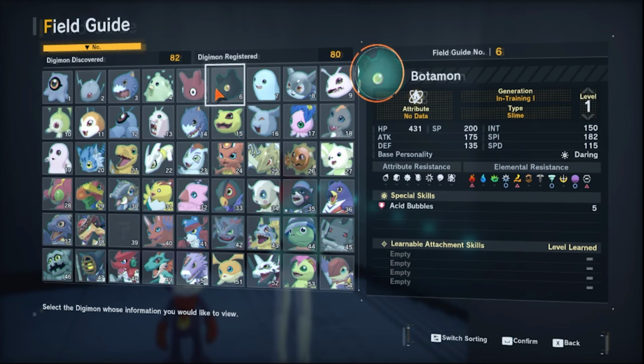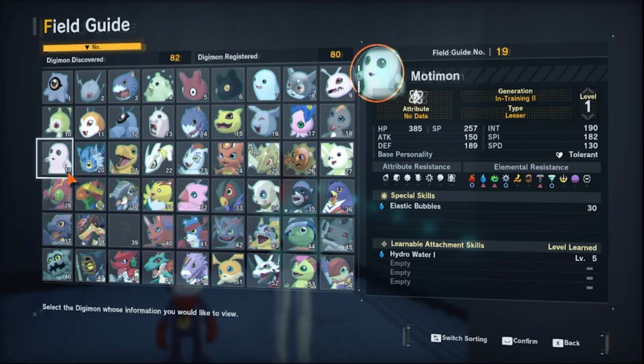Botamon, you'll need 4, technically 3 if you count the 1 Choromon they give for free. You'll only need 3 other Botamon, but I'll just say 4 just in case. And then the one you'll need the most of is going to be Motimon, and Motimon needs to be a tolerant personality. You need to have at least one of them tolerant so you could de-evolutionize them into Pabumon, but you'll need 13 of them because we're excluding Tentomon and Mushroomon since those are farmable. If you want to count Tentomon and Mushroomon, then you would need 15 total.